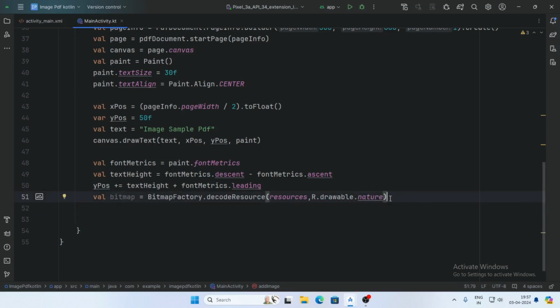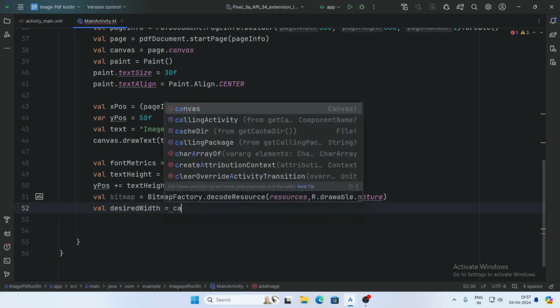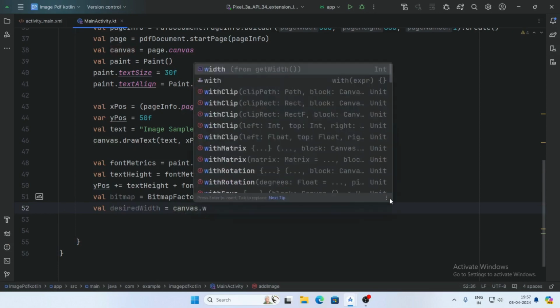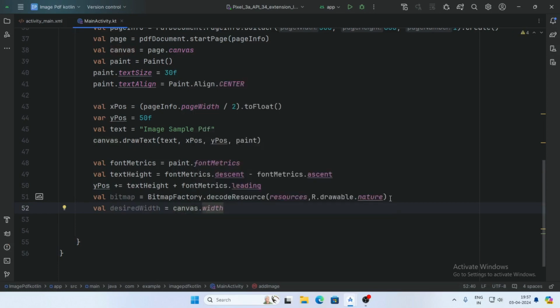Now first resize the image to fit our document size. So create a variable val desiredWidth is equal to canvas.width minus 20.